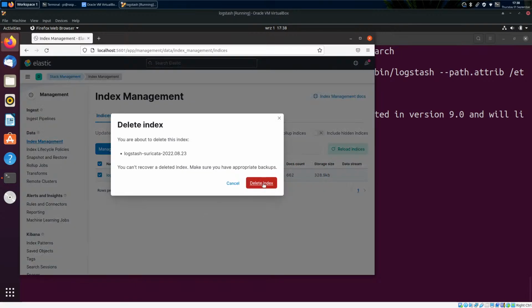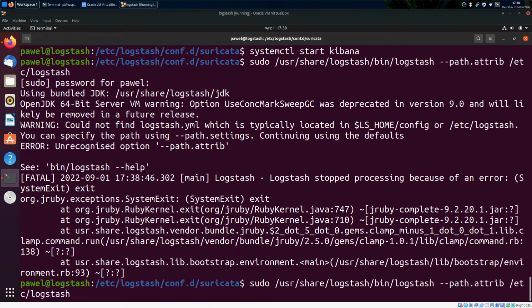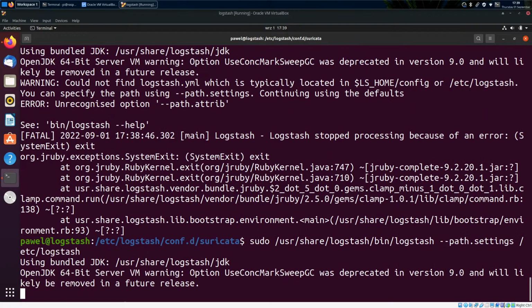Yeah, let's delete that. Okay, it was path. Path settings. My bad.